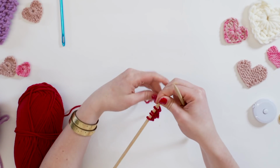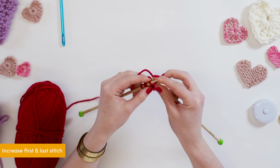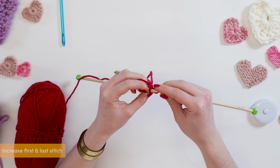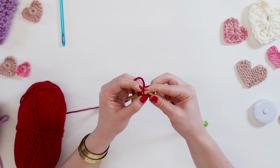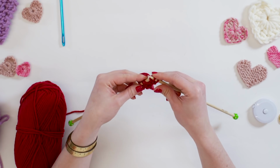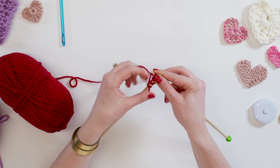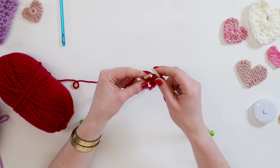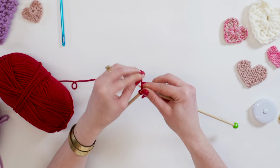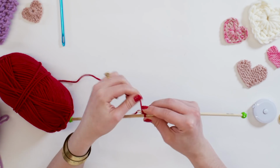Okay, so now we're gonna do that same thing where we are increasing on the first stitch and the last stitch. Here we are. 1, 2. And then we increase on the last stitch. So 1 in the front, 1 in the back.